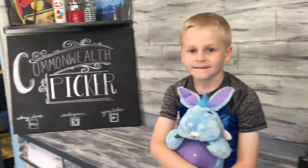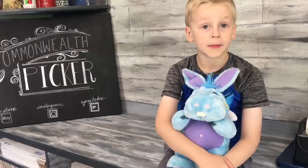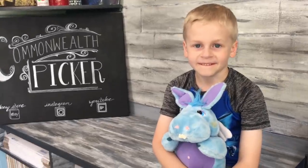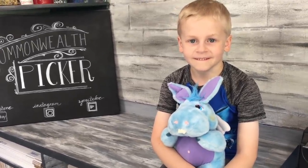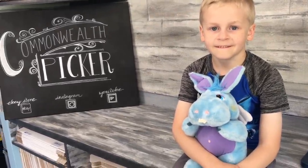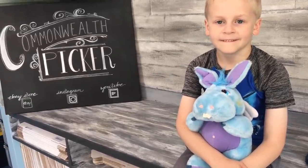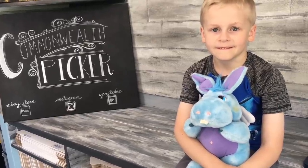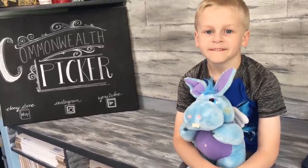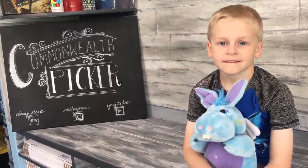Turner has a Homeschool Hustler store sale as well. Turner, do you know what that thing is? A hopopotamus! It's a hopopotamus — good job! It's from 1984 and it's a Wuzzle. If you all see Wuzzles out there, they go pretty good. There are some Wuzzle lunch boxes and I think there's even a Wuzzle cassette player. This guy I picked up at a yard sale for 25 cents, and it sold for $19.75 plus shipping — a pretty good little sale! We're going to get Turner a dollar to save, a dollar to spend, and a dollar to donate. Can you tell everybody goodbye?